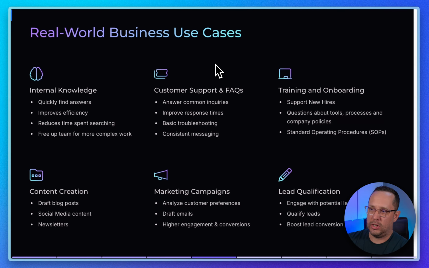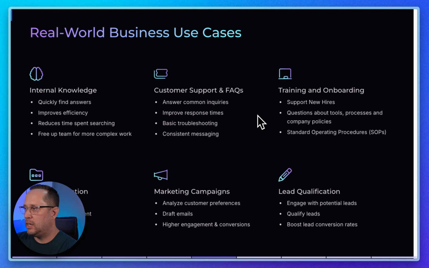You can also build a GPT around content creation. Maybe you want to draft blog posts for your website, create social media posts, or maybe you even want to create some newsletters there. We've also got marketing campaigns where you can analyze customer preferences and create higher engagement and conversions there, as well as lead qualification, where we can engage better with potential leads, as well as qualifying leads and boosting conversion rates there.